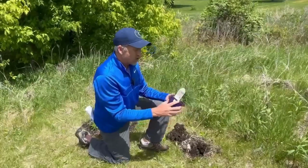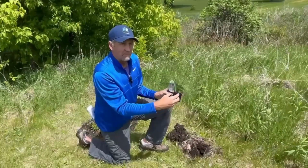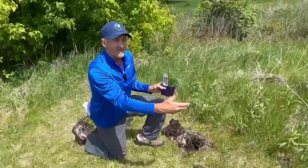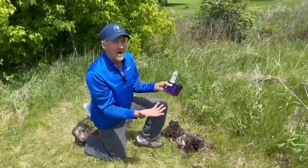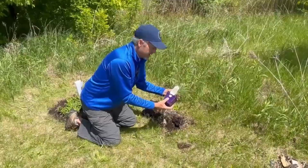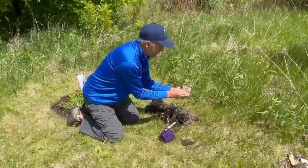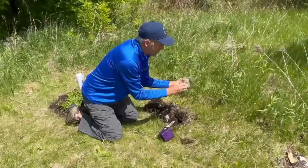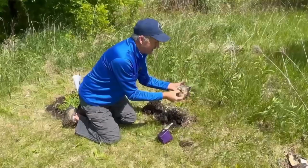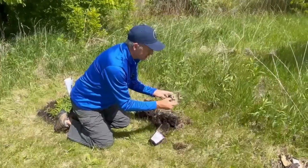So I'm going to go ahead and plant this. I've got a little hole here. I'm going to make it a few inches deep. If you're planting a bunch of them, you want to have them about 24 inches apart. I'm just planting the one today to create one little spot for the skipper butterflies. All right, I'm going to go ahead and loosen up. Got a lot of roots here you've got to break up a little bit. They get root bound at the nurseries, so you want to be kind of aggressive and break these roots up.